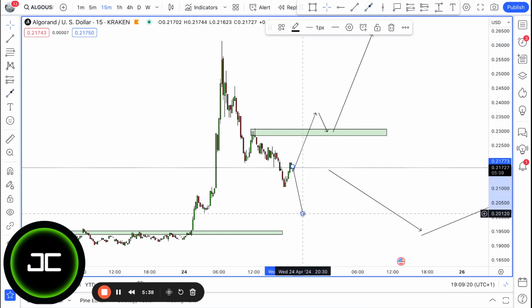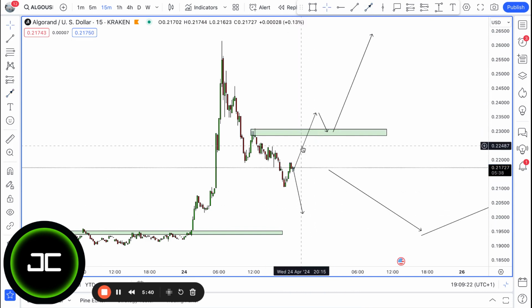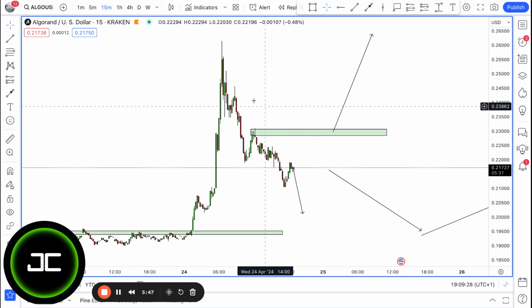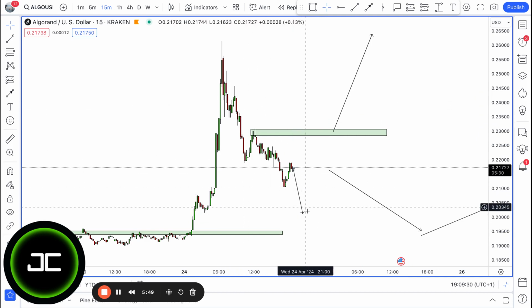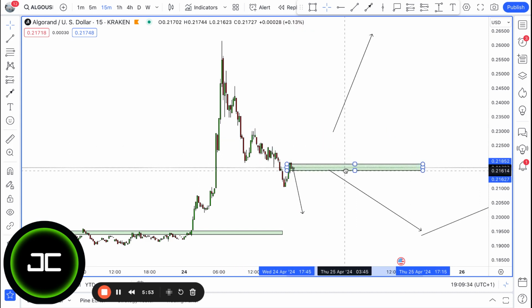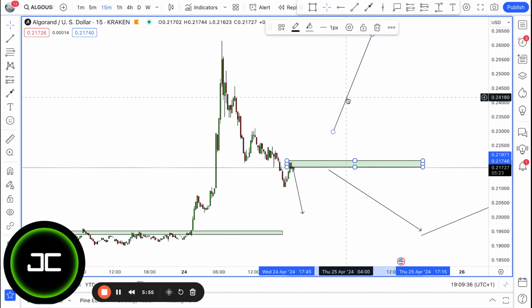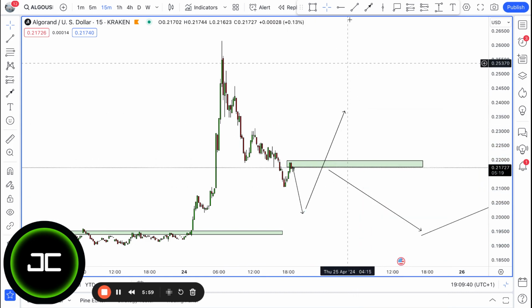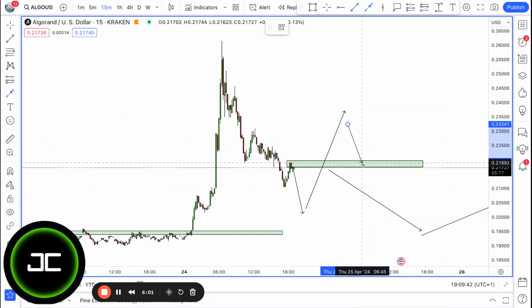Other than that, if price keeps pushing down, let's say price pushes down from here, we get something like this, okay? What you'd then be looking for is, say this was our lower low, we're in this downtrend on the 15-minute time frame. If price then pulled back into this area and we got a break of this, like so, well then I'd be looking for some kind of retest and then a continuation.